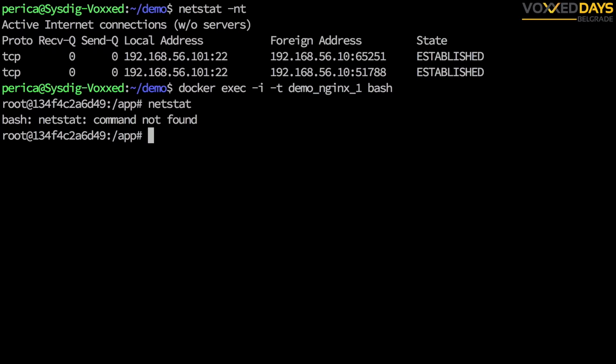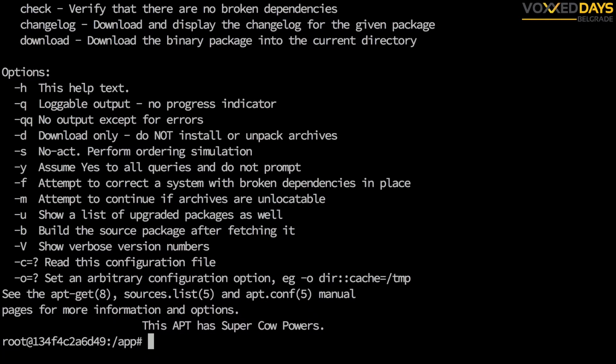Let me see if this container has apt-get. Maybe I can install netstat. Okay, cool, I have apt-get. In some container distributions, you don't have apt-get, so you're not even able to do this. But installing software inside a container is considered an anti-pattern, so that's not something you want to do. If you start installing every tool that you need inside the container, you're going to end up with not-so-light containers, and it's not playing well with this.